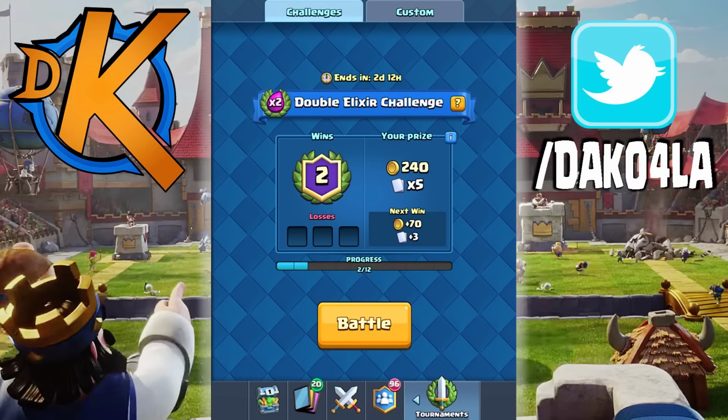Today we are going to be messing around in the Double Elixir Challenge. If you guys do not know what this is, it's pretty much 60 seconds whenever you're playing a Clash Royale match where you get the Double Elixir. It's pretty much the entire match. You just have fast elixir the entire time.